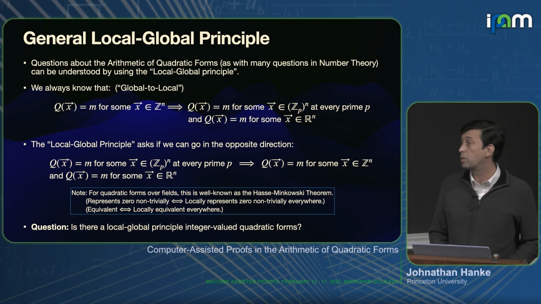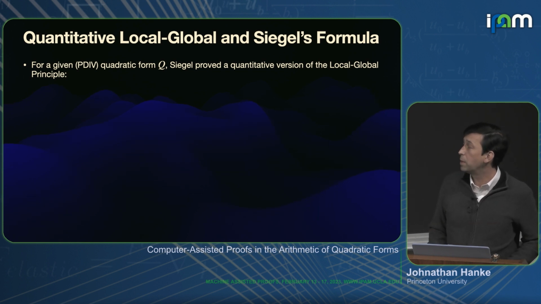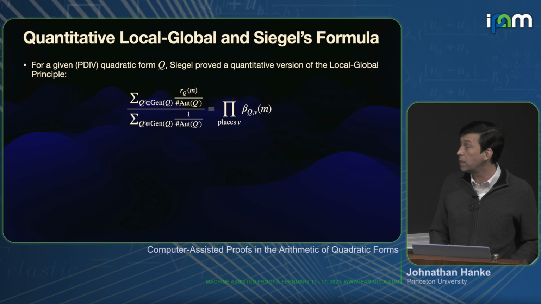And in the theory of quadratic forms, when Siegel was originally developing this, his prototype was, oh, we've got this Hasse-Minkowski thing over Q. What can we do over Z to express this? Okay. So Siegel is a mathematician in the 30s. He invented Siegel modular forms and a lot of other really cool things. But he did a lot for the arithmetic of quadratic forms. So I just want to talk about that and his specific local-global principle here.